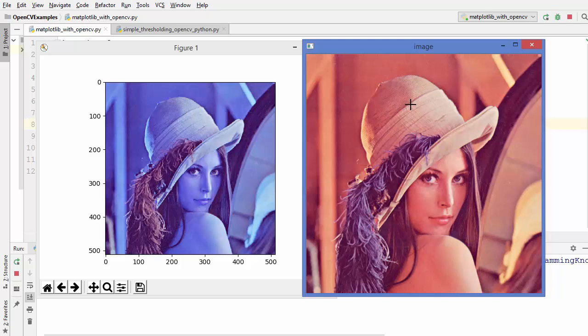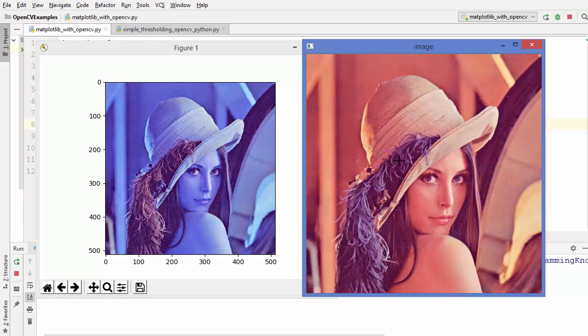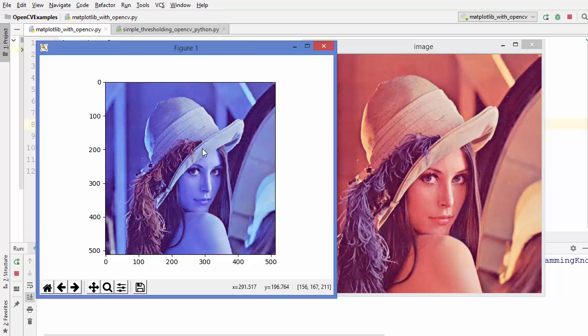Straight away you can see some difference. This is the original image, which is the colored image, and in the matplotlib window we also want the same result, but it's giving us a different result. The reason behind this is that OpenCV reads the image in the BGR format and matplotlib reads the image in the RGB format.